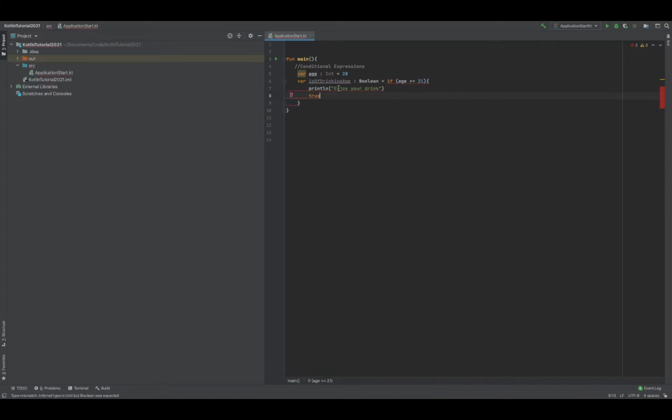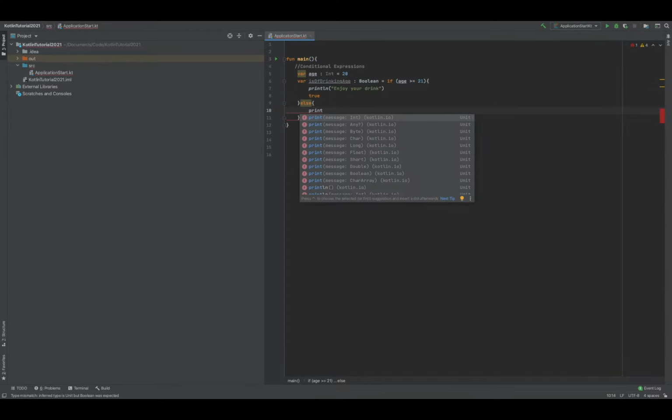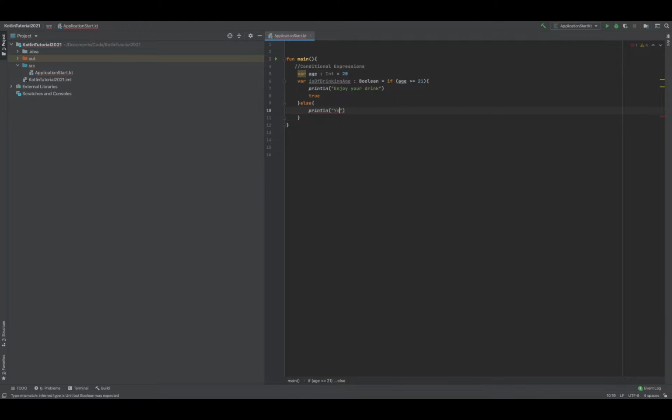Now you're still probably seeing this red and you're thinking, oh man, this guy does not know what he's doing. But in this case, it's Kotlin letting you know that yes, you have an if, but what happens if the person is not greater than or equal to the age of 21? We're going to use the else for everything else. And we're going to print out, you're not missing out. Just wait. And we are going to return false. Boom. Red squigglies are gone.